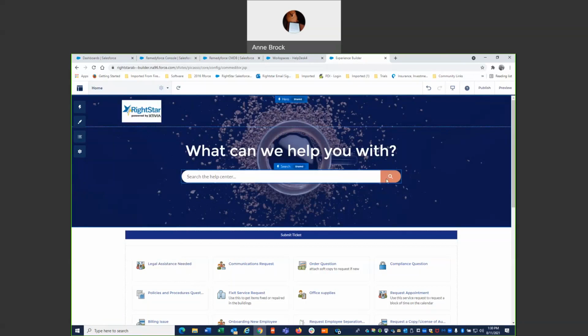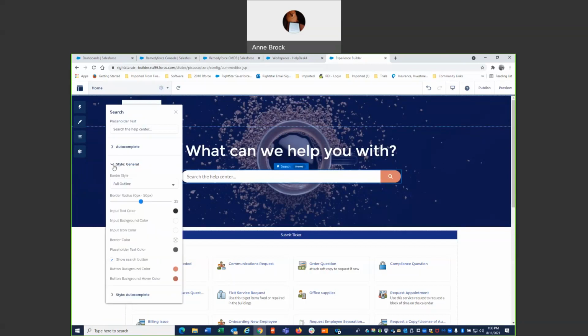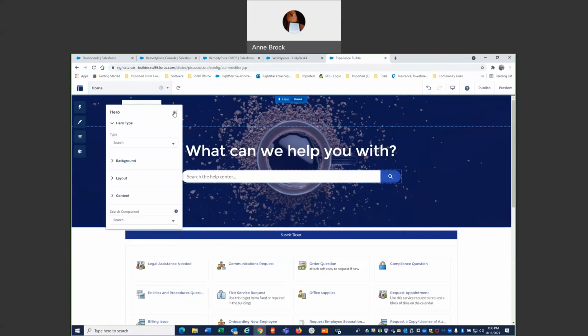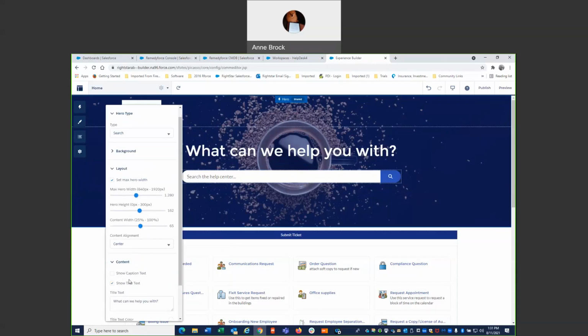And again, I've been playing with this. I won't say I'm an expert, but we go ahead and keep playing around. So I don't really like that orange either. So I'm going to go ahead and come here. That's the button background color. I could add a darker blue. Actually, darker blue doesn't work well against that particular background. We'll make it a lighter blue. So you can start seeing you can do a lot of things out here in terms of what you're showing.